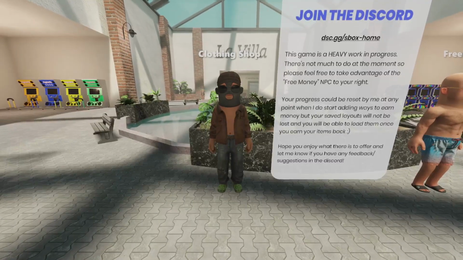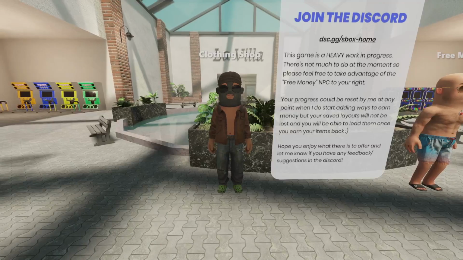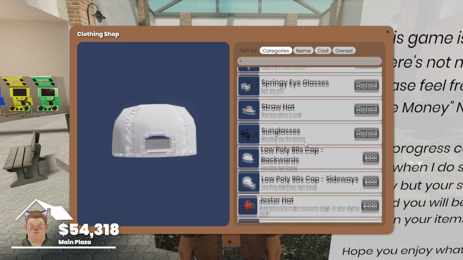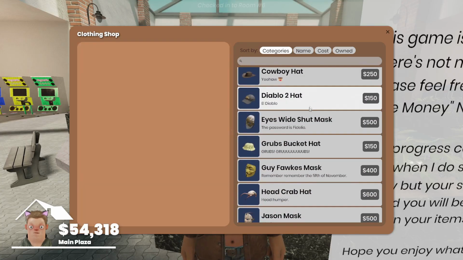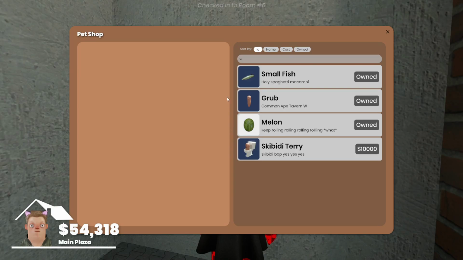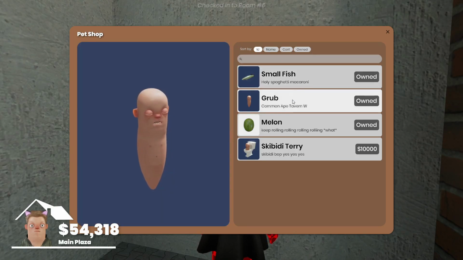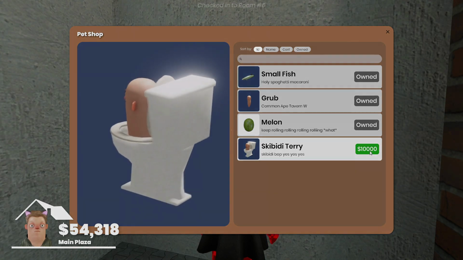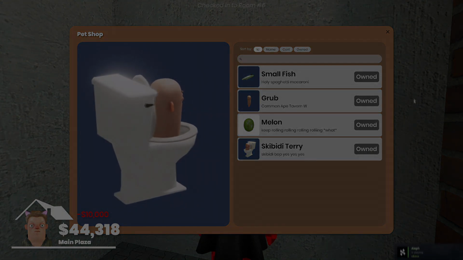We got two new shops for you, with the first being the clothing shop. Instead of all clothing being instantly accessible through the tab menu, you now have to purchase them before you can equip them. The other shop is an all-new pet shop. Here you can purchase entities that you can later equip to follow you. I'll get to that in a sec though. First, let's see what's new in the tab menu.